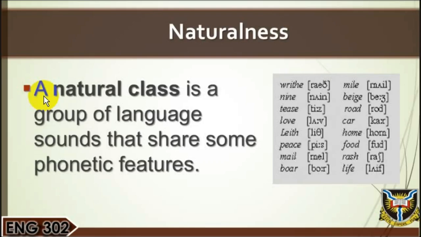The natural class generalization is accounted for by constraining rules to refer only to natural classes of sounds. That is, the set of sounds that undergo the rule, which are specified to the left of the arrow, must be a natural class. Any set of sounds referred to in the environment of the rule must be natural classes. Therefore, the aspiration rule affects only voiceless plosives. Vowel nasalization affects only vowels, a natural class, in the environment of nasals, in brackets, another natural class.